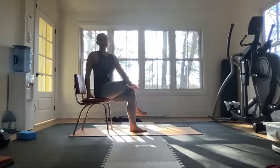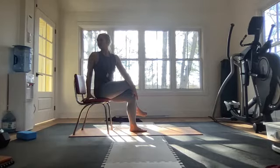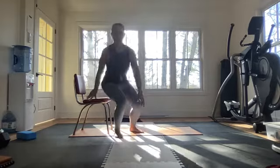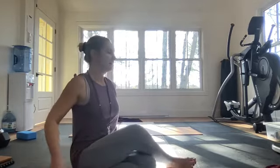Pelvic floor gently lifted to activate the muscles. Hug your sit bones. And then gently twist as you inhale, lengthen, exhale, twisting even more, gazing behind you. Now we're going to pause here, and you're very gently going to pulse. Very slow movement, gentle movement, keeping the length, but there's that micro pulsing, twisting. And from here, inhale, come back to center, release your legs.